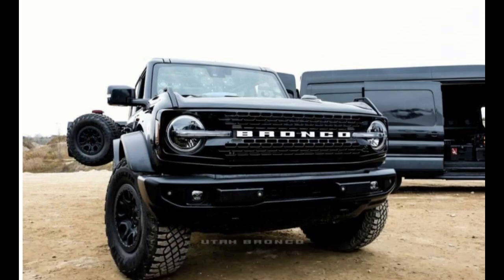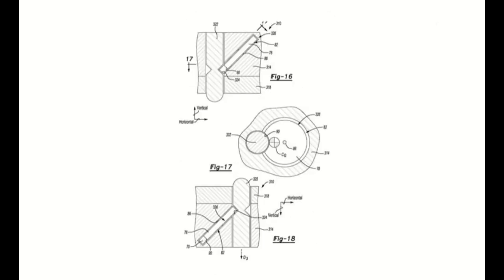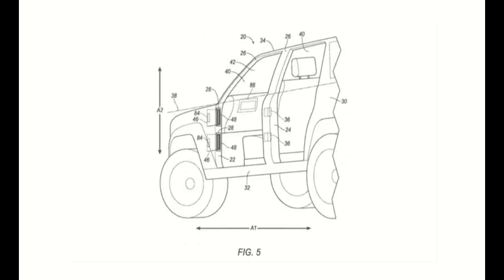And let's take a look at some of these. We're going to go back a little bit farther here. Now, if a crash happens, an inflator will activate and deploy the extending crash barrier, which would be plastic, metal, or any suitable material, including a combination thereof. According to the patent, this is designed to keep the occupants inside the cabin and prevent them from falling out of the vehicle when the doors are removed. When the barrier deploys, the airbags will also activate. Multiple telescoping sections could also be added to the door panels, according to the patent filing.